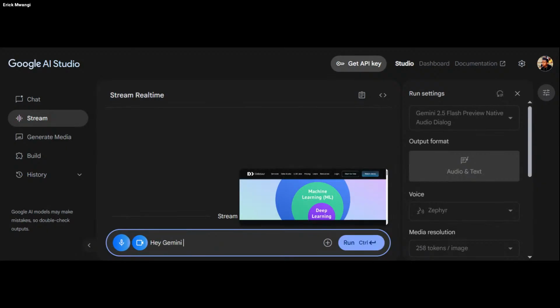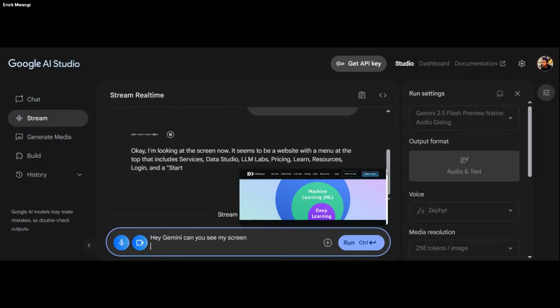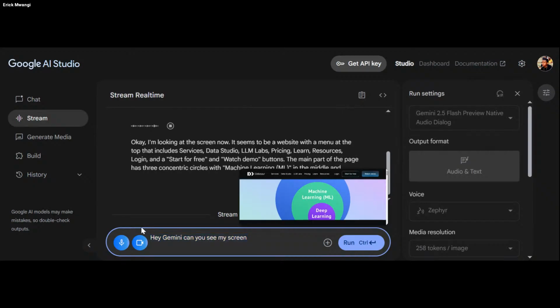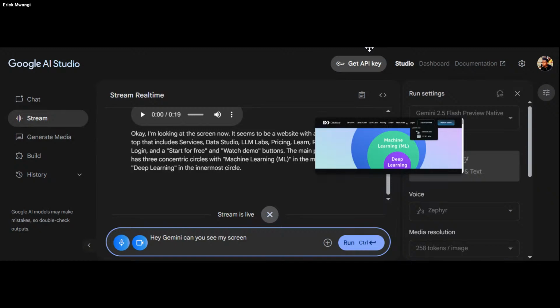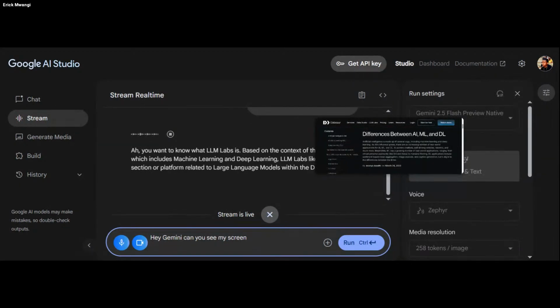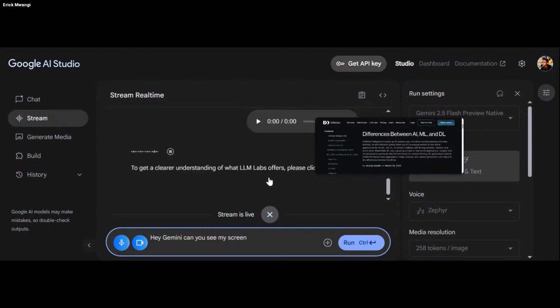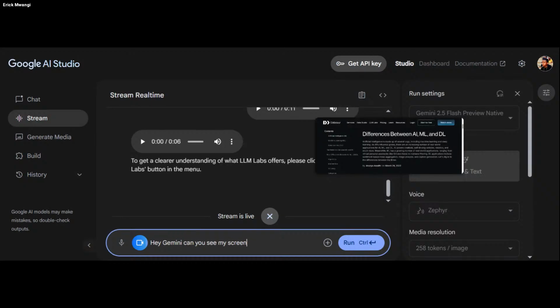Hey Gemini, can you see my screen? And let me just type.